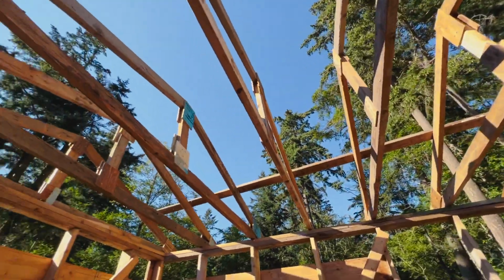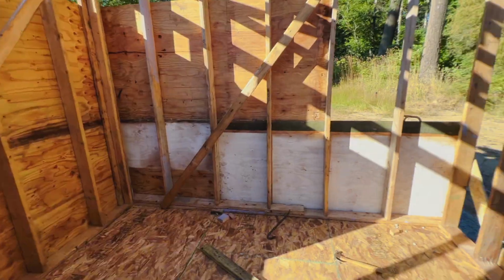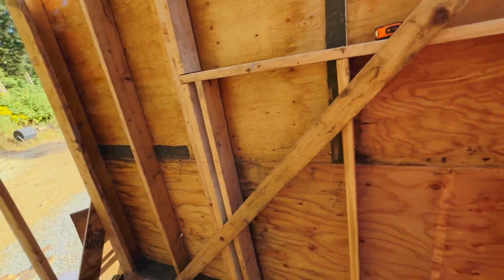And the next time I record, it's just gonna be the whole shed completely done. But I'll show you what we did today. My old man came over and he helped me put these trusses together, put them on top. We did some of the siding, and that's it.